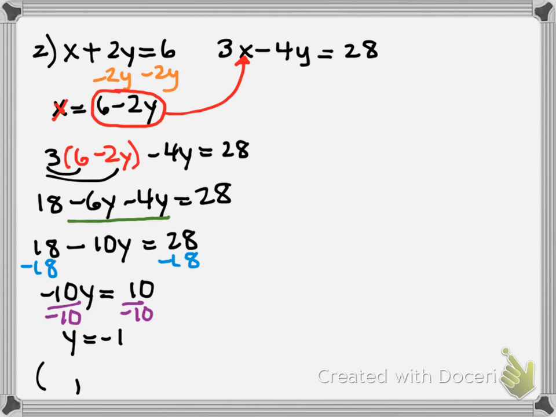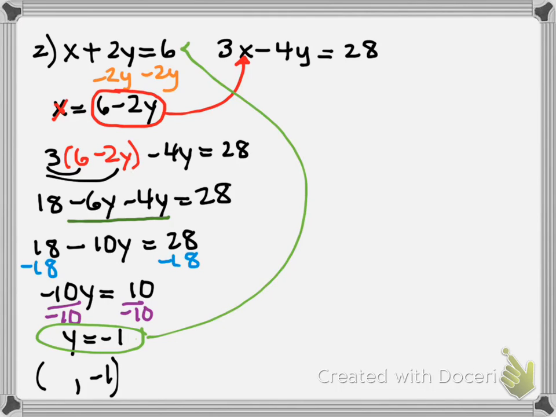So now I have half my answer. I have the y coordinate. So I'm going to substitute that back into either, and it's always best to go back to the original. Now, of the 2 original equations, which one would be best to substitute in y equals negative 1 if I want to figure out what x is? They're both on top. Right or left? Okay, left. Why left, Michael A?